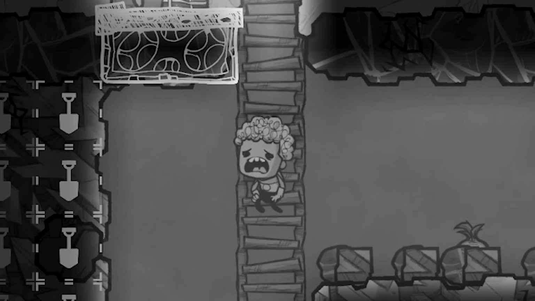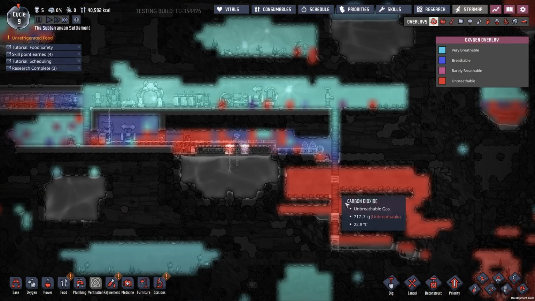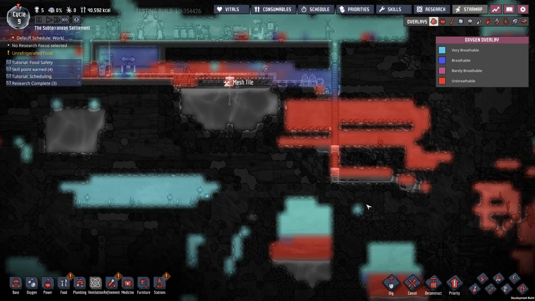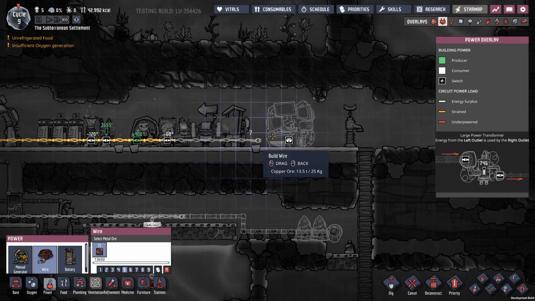So long as that guy holds his breath while he works, hopefully not breathing in too much of the bad stuff, we'll have a big old swimming pool in no time. Our oxygen levels still aren't great, particularly down here, but I'm just going to keep hollowing this out and hollowing it out until we get lots and lots of room. Alrighty, we can build ourselves a supercomputer. This is going to help us research some of that stuff that's going to make some of that water filterable.